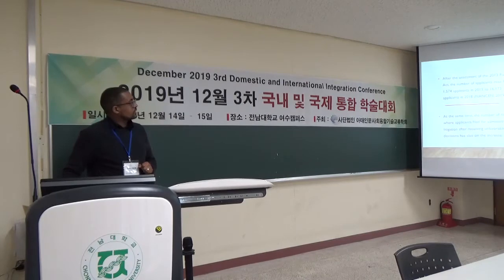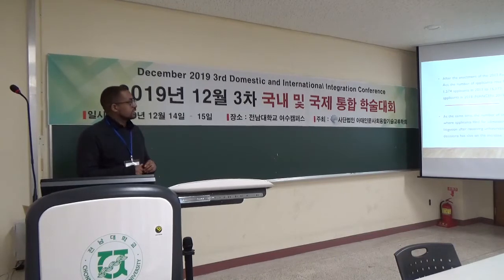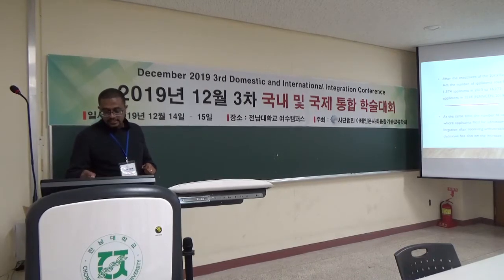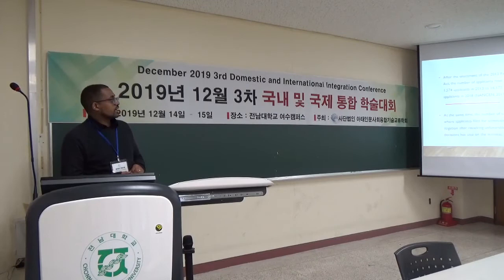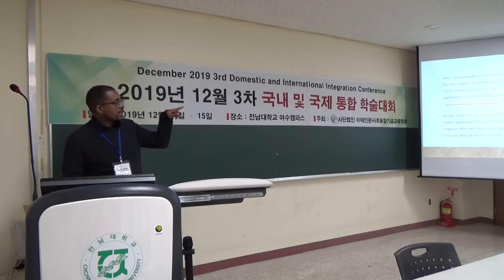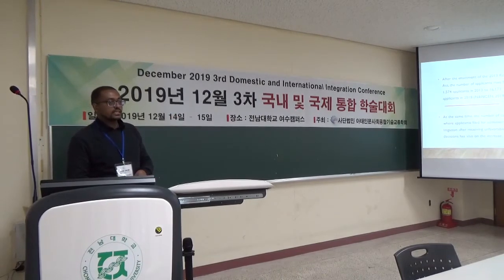So as you can see from the graph, we have Nammin Sinchonja, the applicants for being a refugee, and the ones who were really recognized as a refugee, and the ones who got rejected. So as you can see on the trend, there is a huge amount of refugee applicants, and at the same time, there are people who are being rejected. So the red line that you see at the bottom of the graph is how much the country accepted refugees. So as you can see, it's almost none.